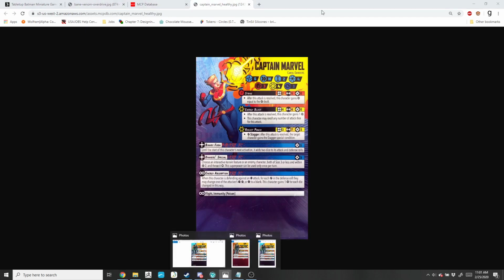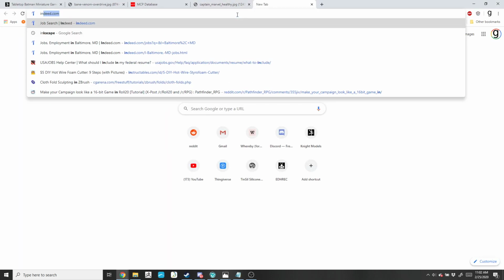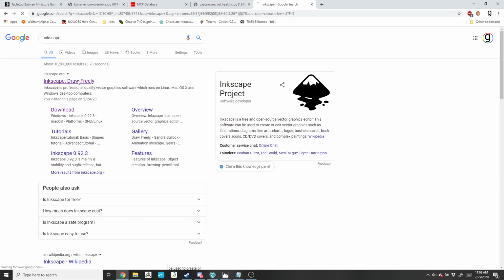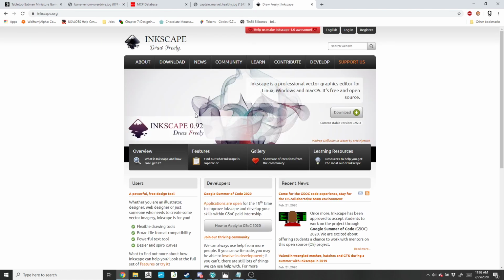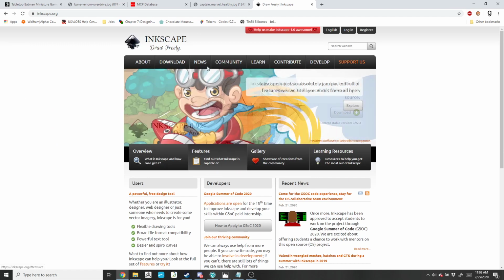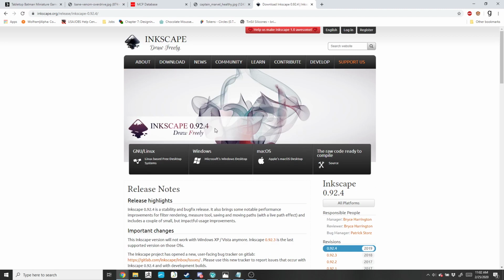So yeah, I'm going to go ahead and go through the steps here. First off, I use an SVG file, which I edited with Inkscape. Pretty sure you want to use Inkscape yourself when you're editing it. There might be other editors that can deal with it. Pretty sure if you import it into Photoshop, you won't be able to edit any of the text. I used Inkscape because it's free.